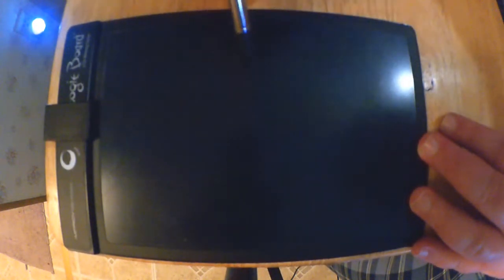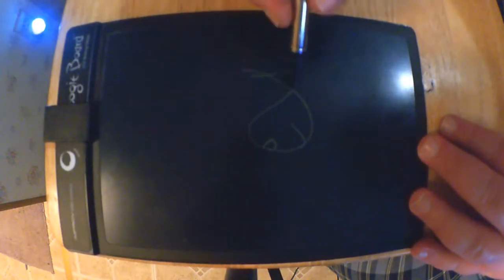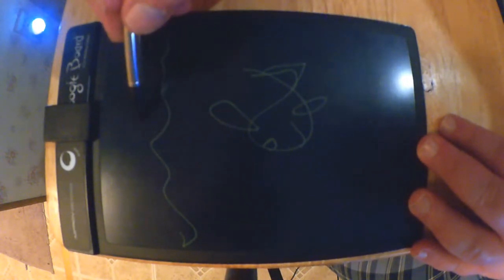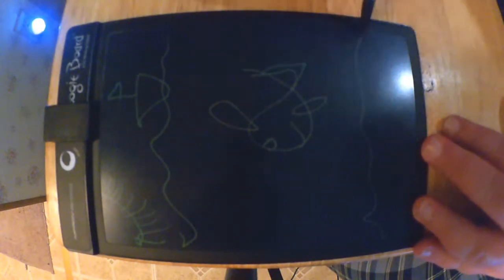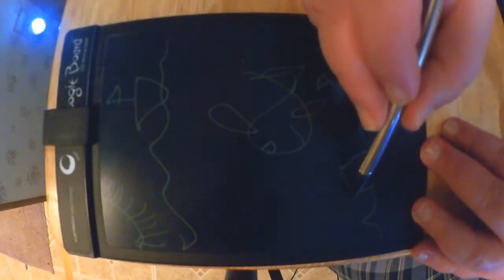Then do something else. Let's draw a fish. Kind of droopy fish. Give it a fin up here. I am an expert artist. Put some waves up here. I'm in a boat. Okay, we'll sail. Sun comes out on my Boogie board. Some stuff down here. Maybe a shipwreck. It's a dead ship, stuck down there with the treasure chest.